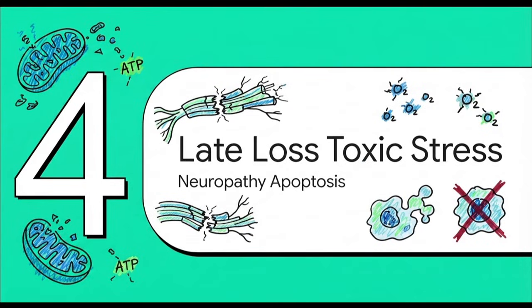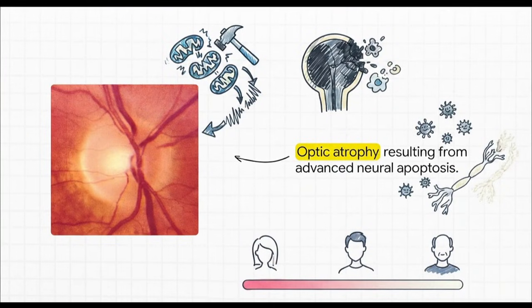Section 4. Late loss, toxic stress. Now let's pivot to the fallout from those late chain leaks. When that late-stage toxic oxidative stress bombards the optic disc, it results in advanced neural apoptosis and optic atrophy. The normal optic disc progressively dies off, usually becoming visibly pale by the time a patient is anywhere from their teens to their 40s. Because this neural tissue is just being hammered by free radicals, we aren't just looking at structural weakness. We are looking at aggressive, localized cell death.